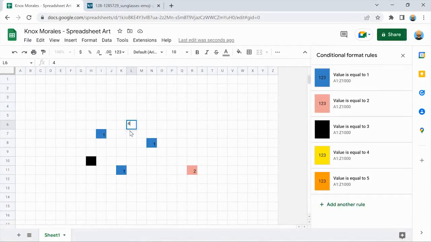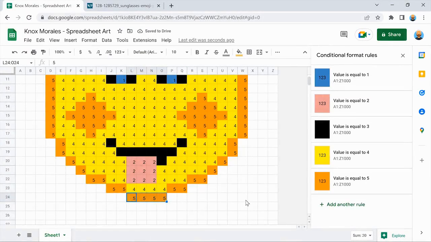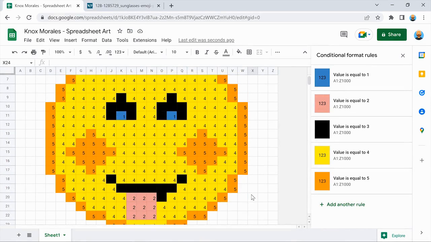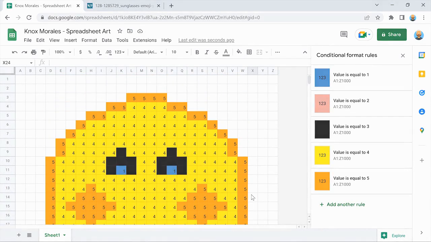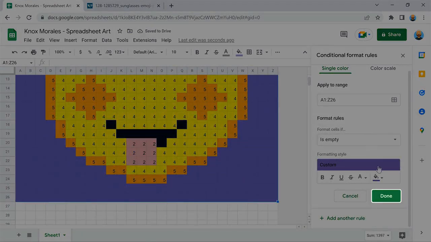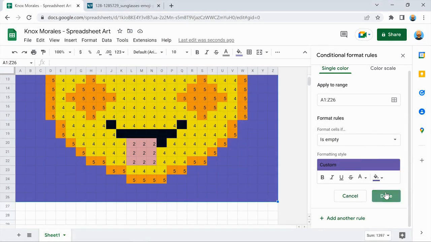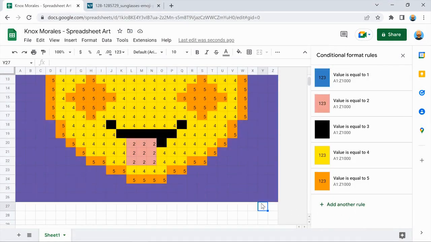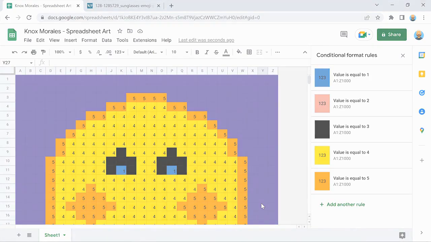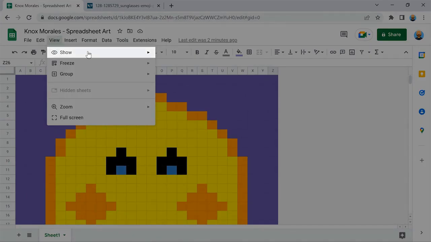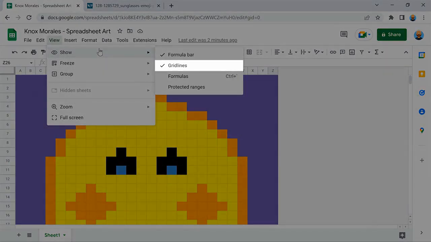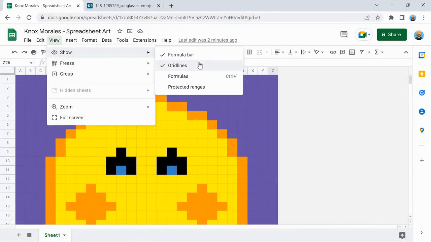Added conditional formatting rules to assign a color to each number in your spreadsheet. Created a piece of art by entering those numbers into your spreadsheet. Added a background color. And hid the numbers in your image and removed the grid lines from your spreadsheet.